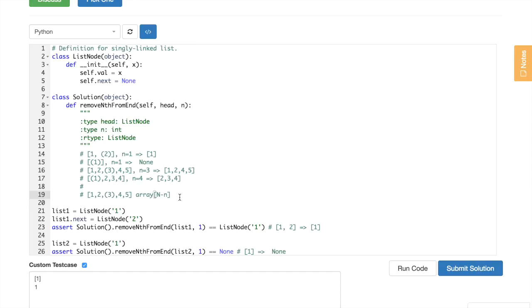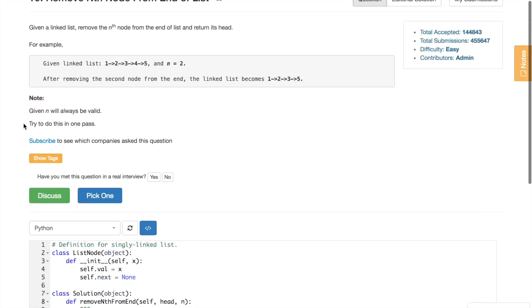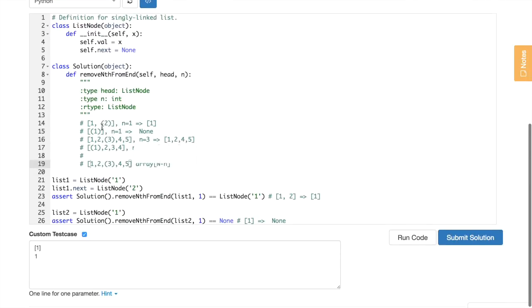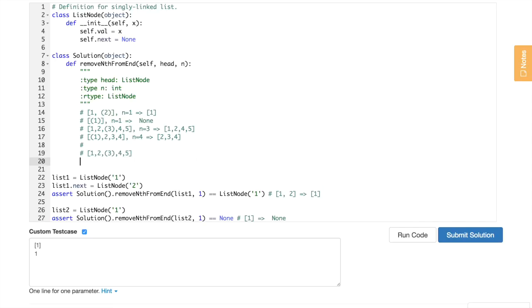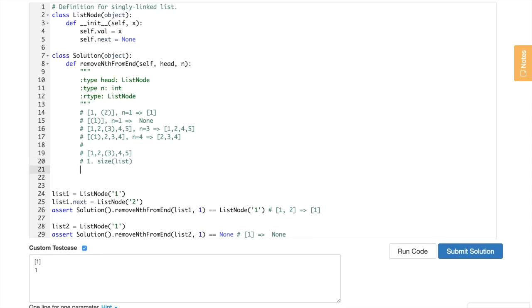But yeah, we don't have an array, we have a list. The statement of the problem is that we have to remove the nth node from the end. We don't know which index that actually is, because we don't know the size of the list. So what those guys said here: don't do this in 2 passes, do it in 1 pass only. Kind of hinting that the brute force solution would be to first get the size of the list by looping over the list. That would be the first pass.